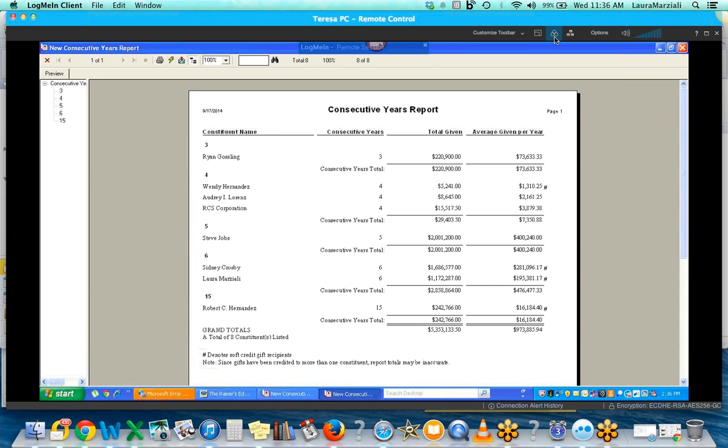Okay, so again, it's not very impressive in the sample database, but usually when you go to someone, it's absolutely fascinating to see. You go right to the bottom and see that in this database, 15 years in a row without missing a year is the number of consecutive years that this person is giving. And then what I love is the average gift that they've given per year, because there are some people, especially those whose average gift per year is under $200, who fly completely under the radar. But that person could have been giving for 15, 20, sometimes 30 years in a row without missing a year. That identifies a couple of different things.